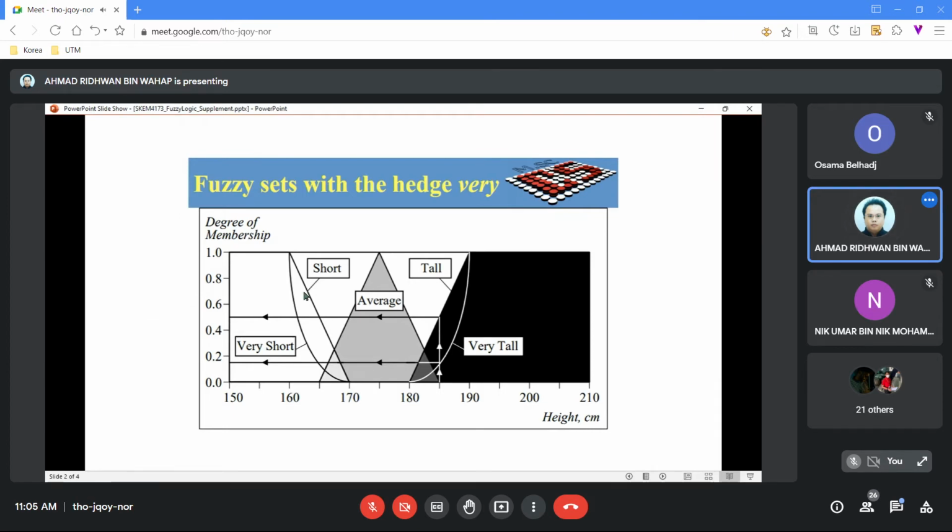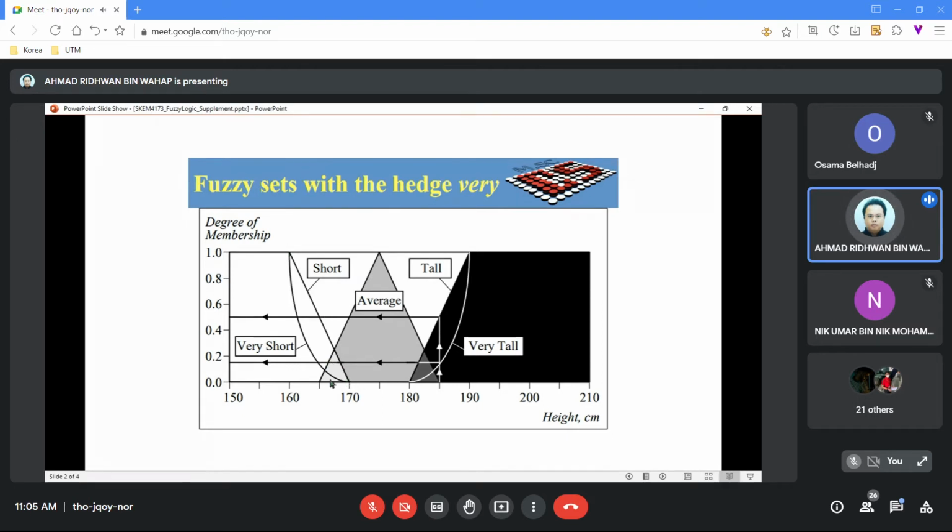In this case, the variable has many values, and one value can extend from 150 until 170 for short. This is short, with a trapezium membership function.